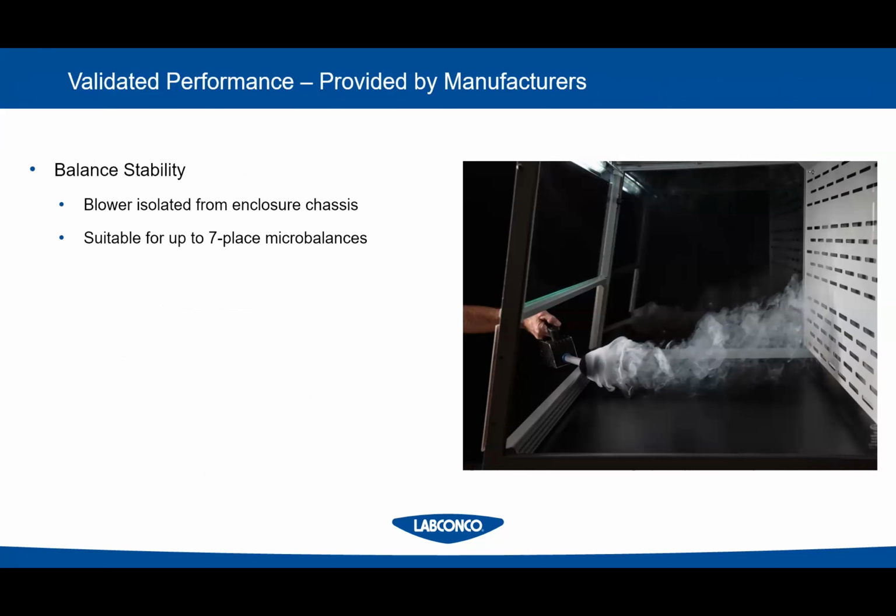When you want an enclosure like this, what should you be asking? What questions should you ask? What should you be looking for? Again, go back, ask them what they're doing with it. Are they putting a scale in it? Well, you want to make sure that hood's balanced right to have an ultra balance in it, because if that hood vibrates a lot, your scale is going to be useless, right? It's going to have all kinds of tolerance issues. So balance enclosures should be able to tell you they're suitable up to a 5 or 7 place ultra balance.